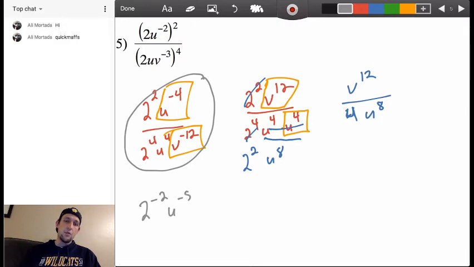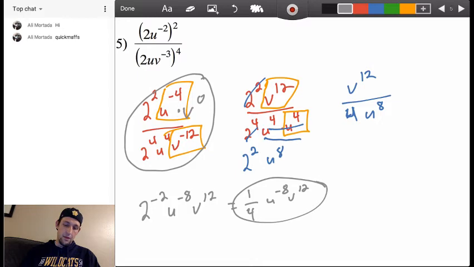And the challenging question is, what do I do with the v's if there's no exponents for me to subtract? Well, guys, here's a trick. Don't have to do it exactly this way, but basically you can assume there's a v to the 0 up there. And the reason you can assume that is because anything to the 0 power is 1. So we can subtract those exponents and get v to the positive 12. Okay, if we simplify from there, 2 to the negative 2 is 1/4, u to the negative 8th, v to the 12th. And these are kind of the two different ways that you can write your answer.